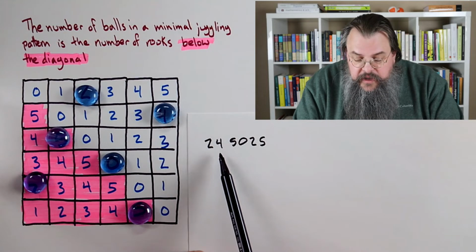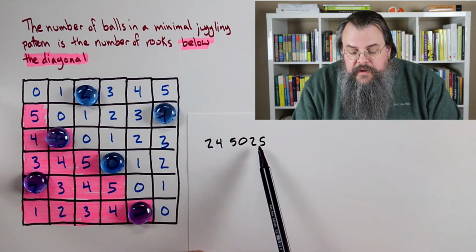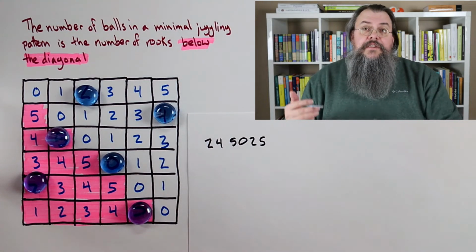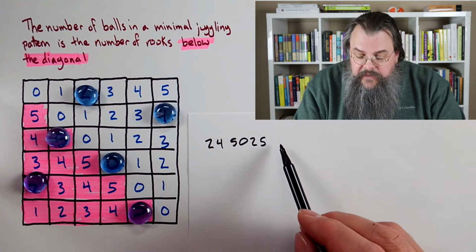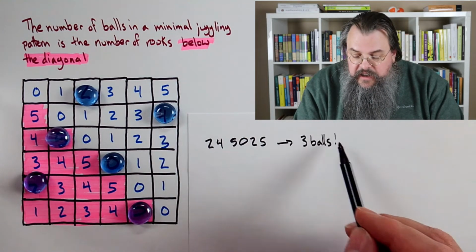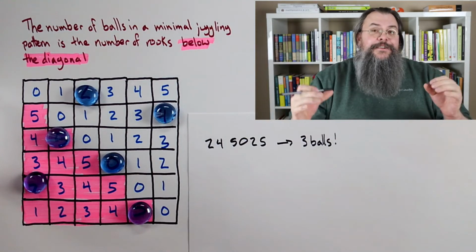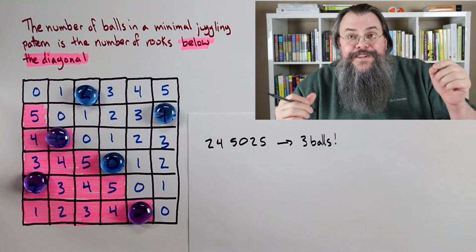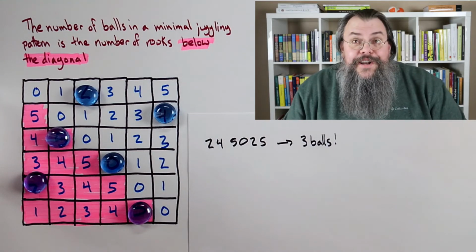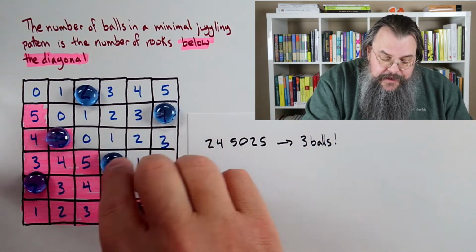Now, let's add up these numbers. 2 plus 4 is 6, plus 5 is 11, still 11, plus 7 more makes 18. So these numbers add up to 18. There are 6 throws, so that would be 3 balls, 18 over 6. Aha! As the Klingons would say, kapla! Which, of course, is Klingon for success. All right, well, that's just one example. Okay, maybe I rigged it.